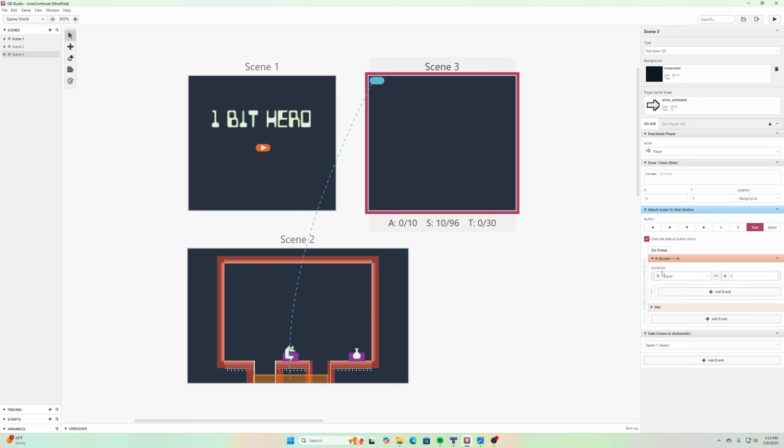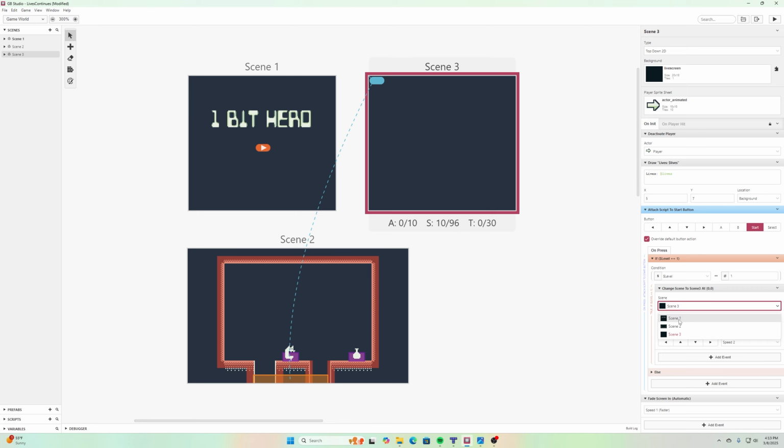All right, and I'll say if level is equal to 1, and I press start and level is equal to 1, then we are going to change scene to scene 1, or to scene 2, sorry.